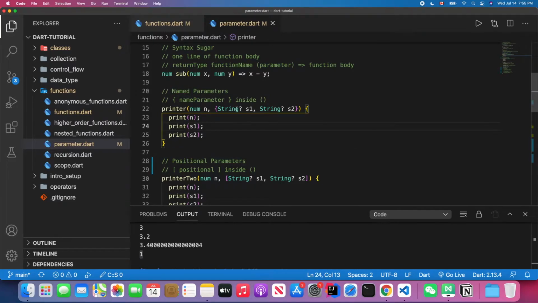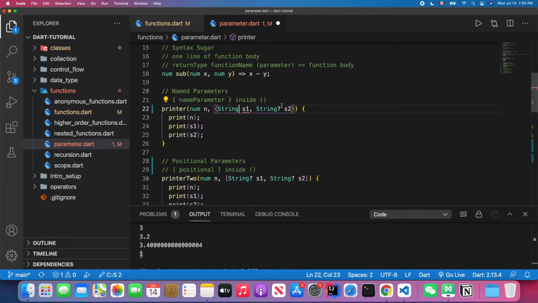So you see here, after Dart version 2.12, by default it is null safe, so it does not allow you to define a variable as null. If you want to declare your variable as nullable, you just put this question mark after its data type.